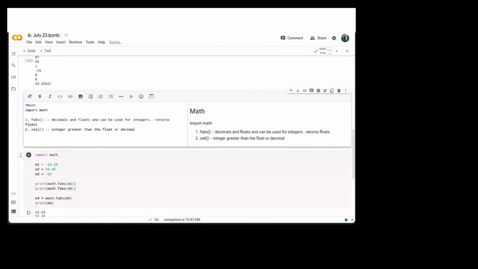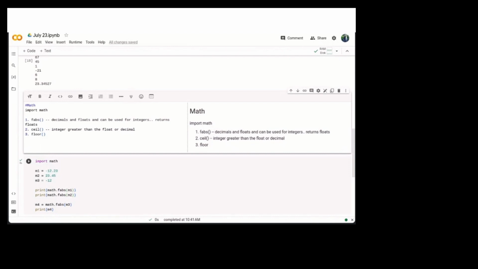The next integer which is greater than this particular float is called the ceil, and it returns that value. The floor function returns the integer less than the float or decimal.